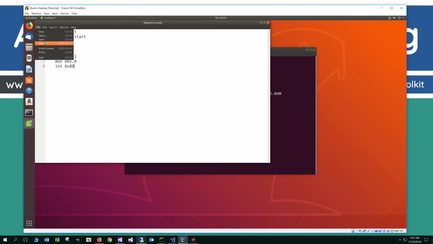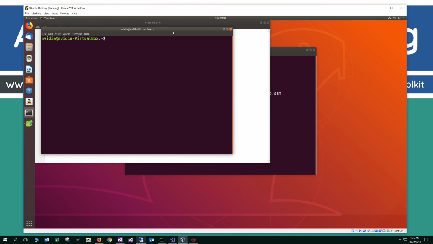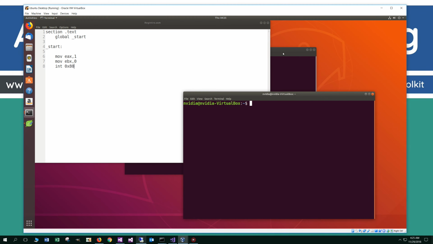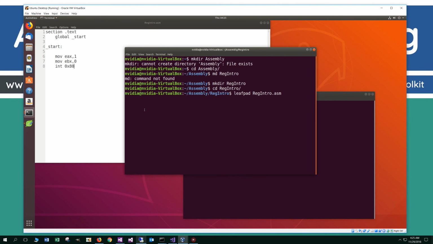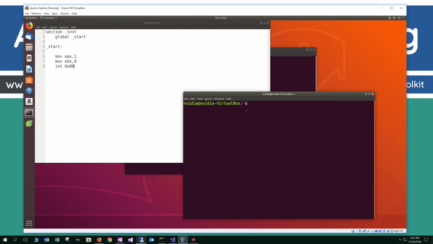Let's save this, and open up another terminal. The reason we're opening another terminal is that you can't access the command line while that's running. We'll change directories to the assembly folder, then the reg intro folder, and now we'll assemble it using NASM.